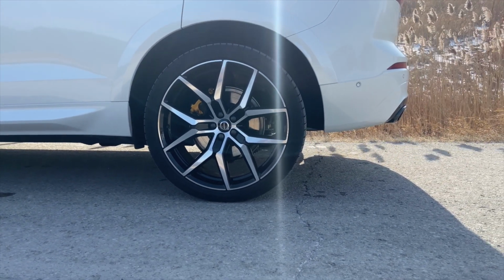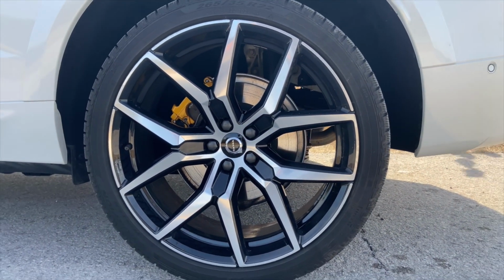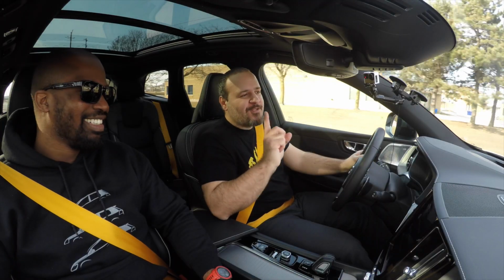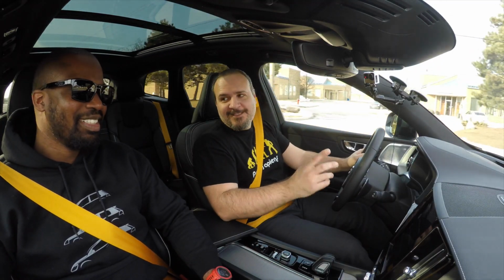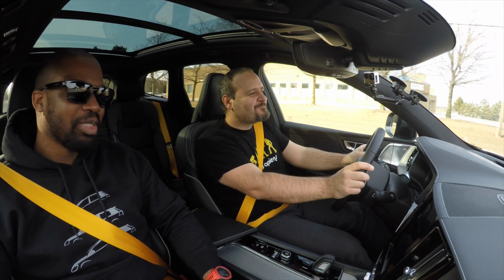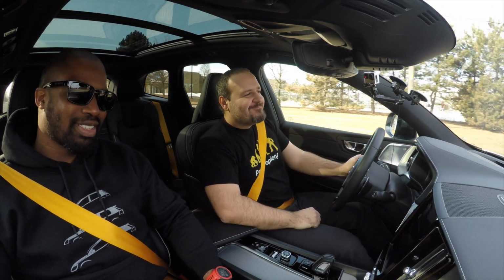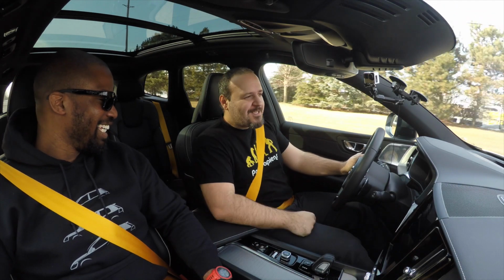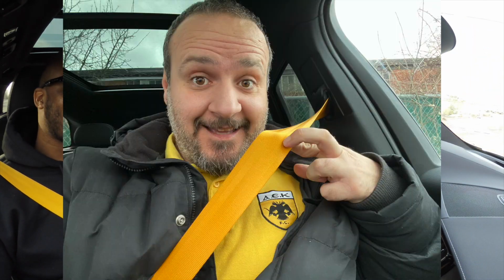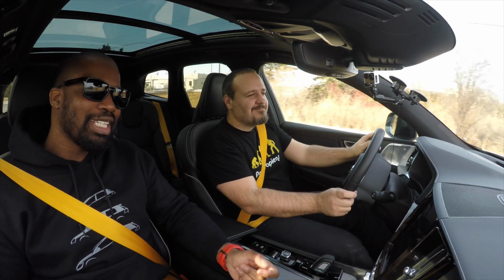However, in the rear, did you notice that the brakes aren't as fancy? No, they seem rather simple. Floating calipers and really tiny rotors compared to the ones in the front. They're not really that small, but in the front you have something that almost fills that whole rim, and in the back it's almost empty. For sure. You know what else they put that's really cool? The yellow seat belts. Yep, they actually almost match my shirt. I have to say, the yellow seat belts are a very interesting touch for Volvo. For a company that's prided itself on safety, it's really neat that the most eye-catching parts of this vehicle are the brake calipers and these seat belts.